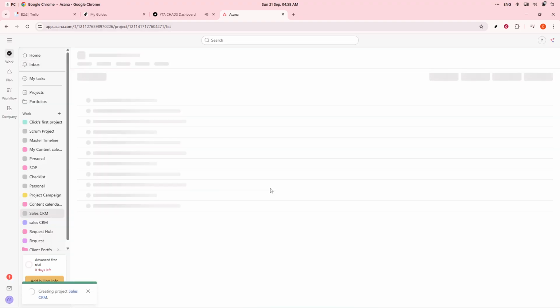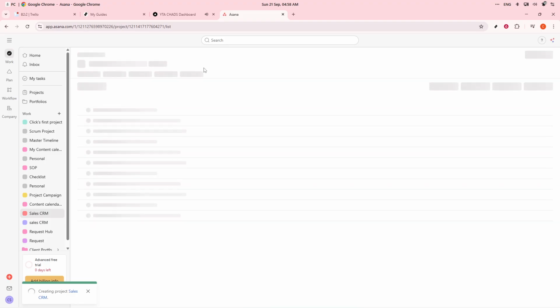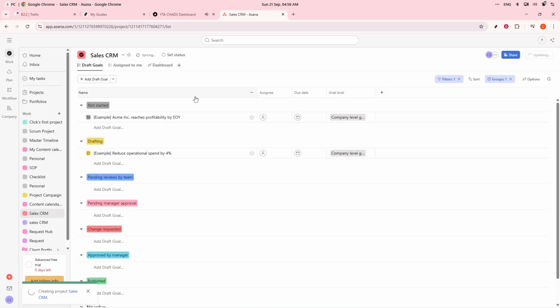With your structure in place, each client or lead should be represented as a task within your project. For each task, fill in comprehensive details, including the client's name, notes, contact info, and any relevant attachments. Assign these tasks to team members responsible for managing each client to enhance accountability and clarity.